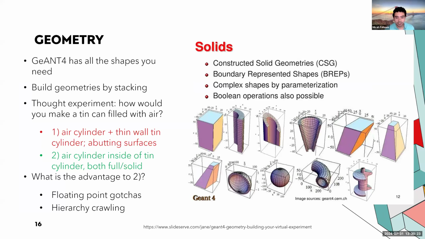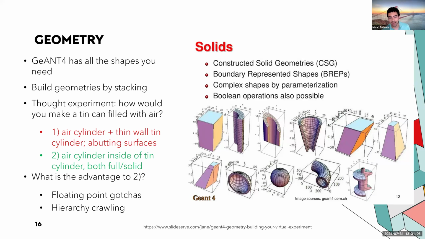It covers all of the shapes you want. It'll do binary shapes as Boolean operations. So if you want to OR and find the intersection, you can do that, certainly. And again, I just want to emphasize, you want to stack things. Because you're writing the code defining the objects, you could do this two ways. If you, for example, want to define a tin cylinder, it's got like a millimeter wall and it's filled with air. You could define a cylinder with an outer and inner diameter that defines a 1 millimeter wall, and then I could have a thin cylinder, so that's a shell, and then I have a fully filled air cylinder inside. But now I've kind of created a boundary problem.